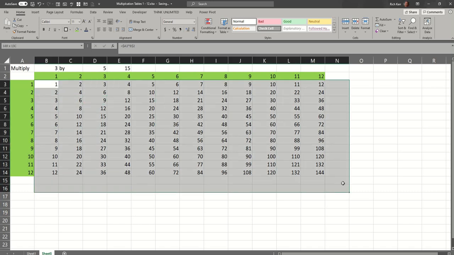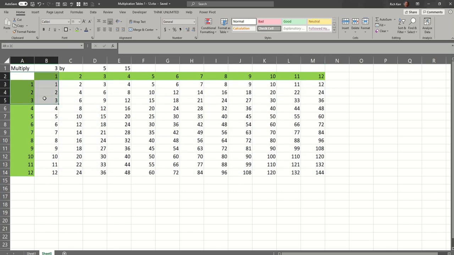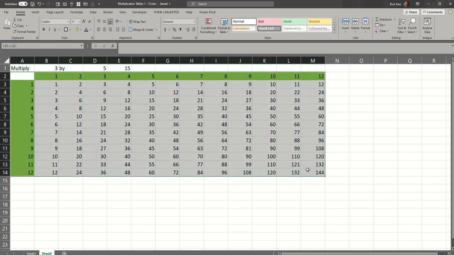Okay, so then I selected this range of cells, right? In fact, you could start all the way in cell A2, right at the corner between the row of factors and the column of factors. So cell A2, select that all the way across.